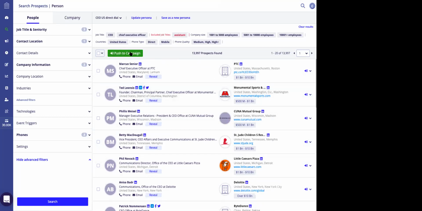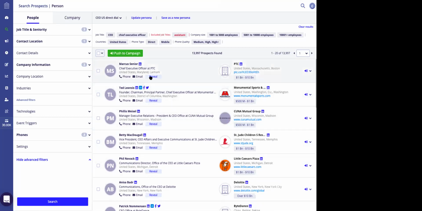So push to campaign will simply create a Cognism campaign for you and allow you to generate all of the contact details on the platform. You can see that we've got reveal buttons next to phone and email as well.